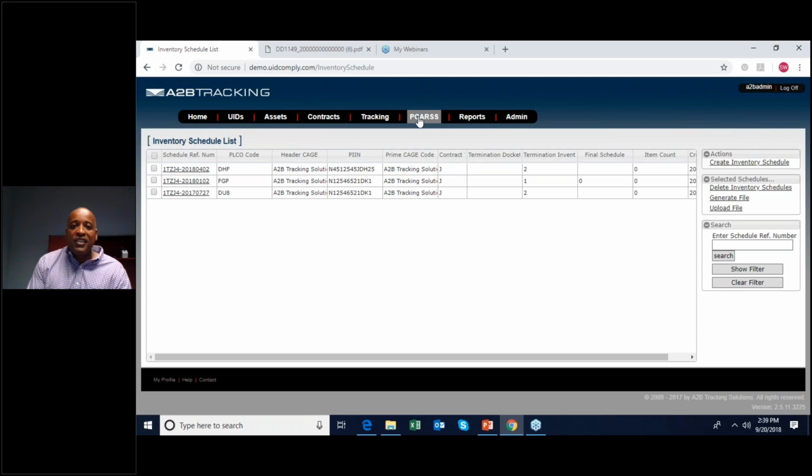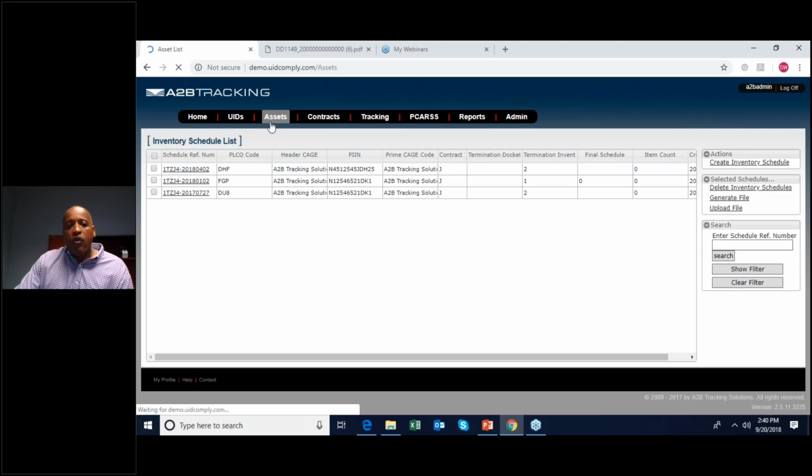And again, PCARs is one of the data elements from a disposition perspective that you need to comply to, 52.245-1. So this is a system that's providing you and handling all the data elements with ease, and allowing you to repurpose a lot of the data and be able to navigate through some of the government requests that happen in regards to audits.